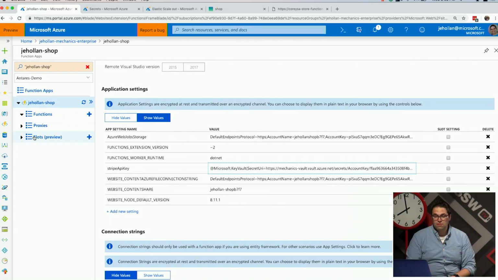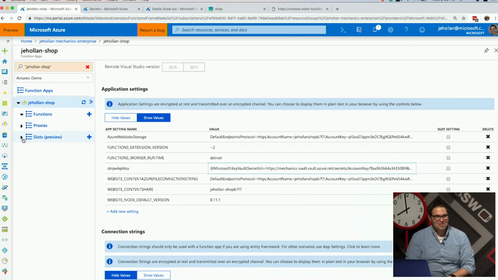The only other thing that I'll mention for roadmap is slots. Slots is something that's in preview today, very similar to App Service slots. That should become generally available and work real nice by the end of this first half. That's the goal, at least right now, so by July 1st. Unless someone gets promoted who shouldn't get promoted, and then it might be longer.